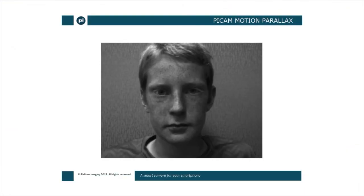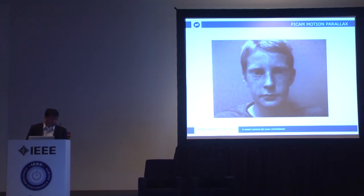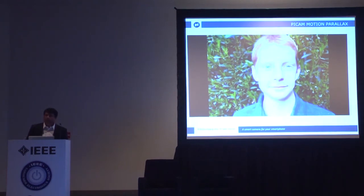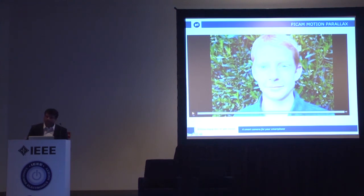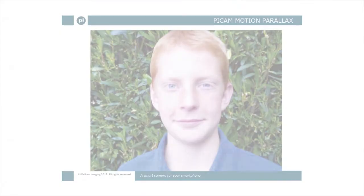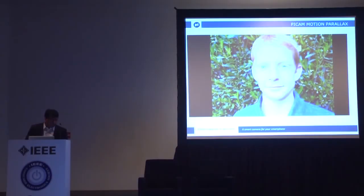The other advantage, of course, is that when you capture an image, in this case you have 16 cameras and a large synthetic aperture, so you're capturing from different points of view. There's a fair amount of disparity between the different points of view, as you can see. And all of this is being captured in a single shot. So when you reconstruct the high-resolution image, you can reconstruct it from any point on the large synthetic aperture, which allows you to give a living picture which you can interact with. It's a more natural picture that you can correct automatically for the distortion, change the background, and view from slightly different points of view.